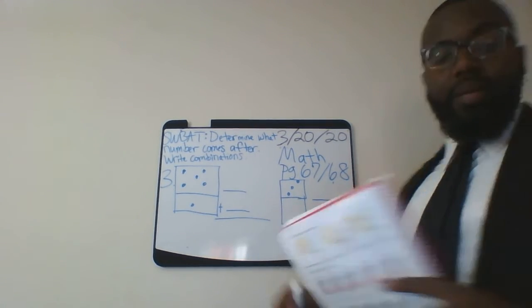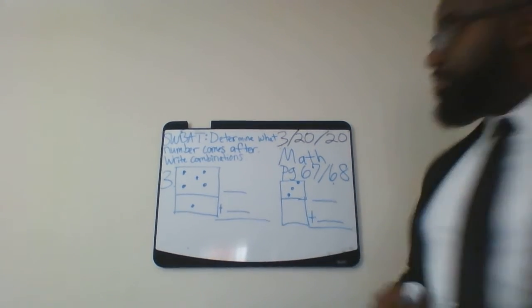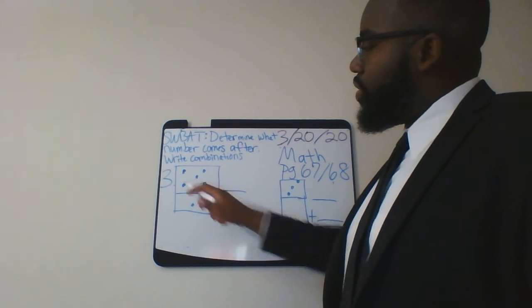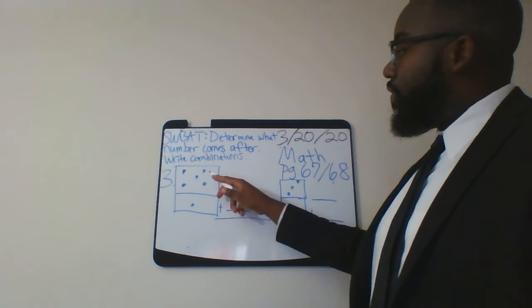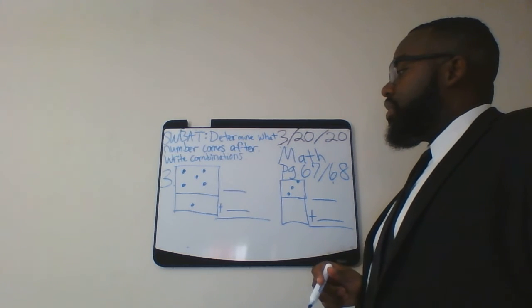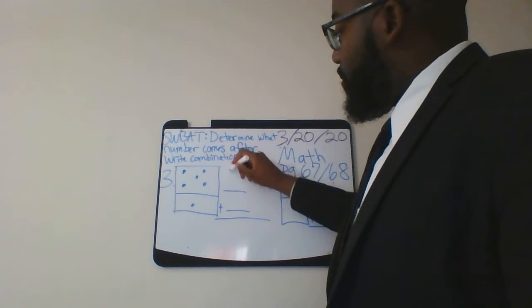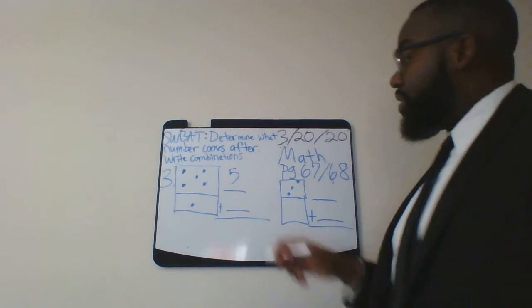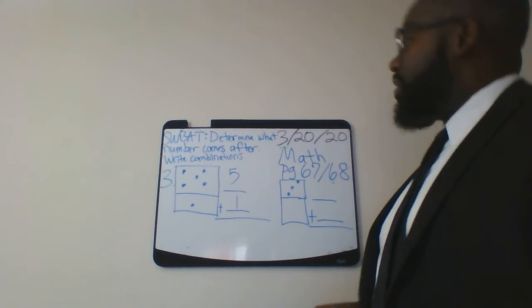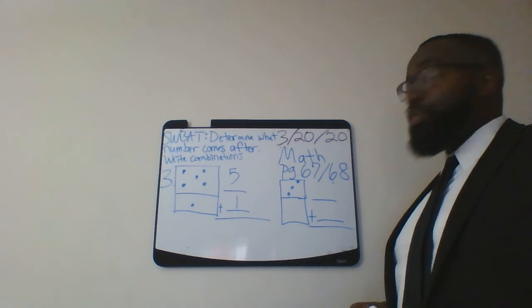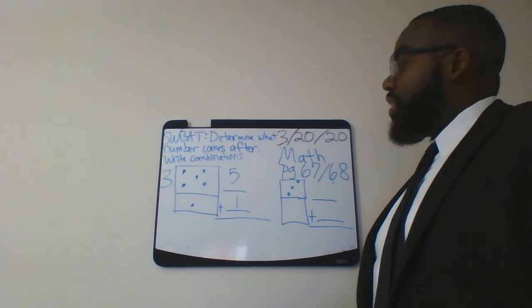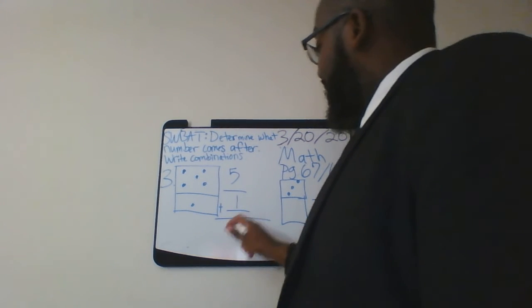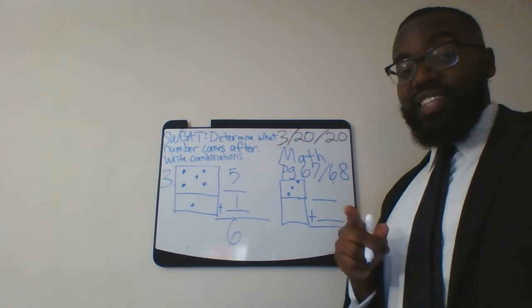You have to write the combinations, okay? So, the first one, you have to count the dots. Let's count. 1, 2, 3, 4, 5. There are 5 dots. So yes, you put the 5 dots on this line. Then go to the next box. Oh, there's 1 dot, okay? So put that 1 right there. So what is 5 plus 1? Remember, you use the dots to help. You add them together and that will be your answer. Yes, that is correct. 5 plus 1, that is 6, okay?